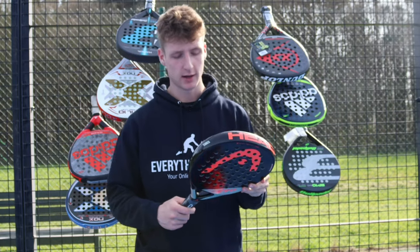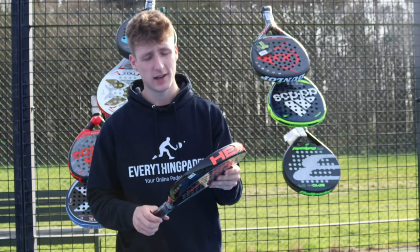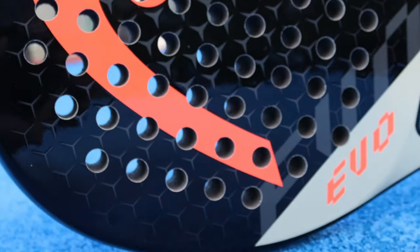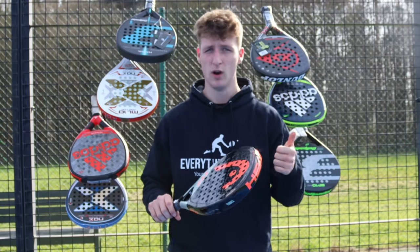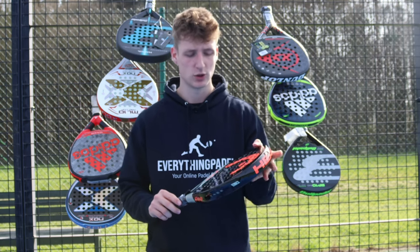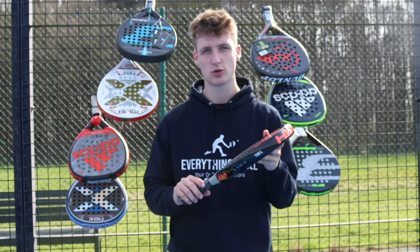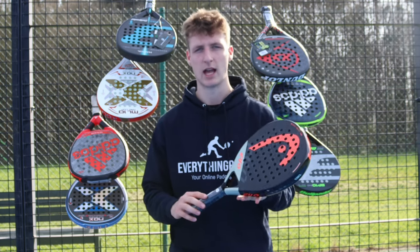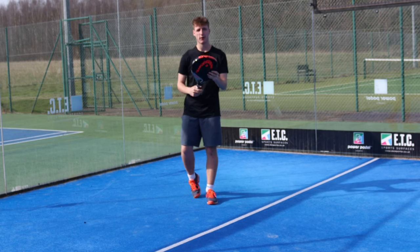Let's start with the best paddle rackets for beginners — this is the Head Evo Delta 2022. It's got an oversized head shape with a massive sweet spot so you can get tons of control. This is ideal for beginner and new players. It's also got a soft foam which prioritizes control and comfort. It has fairly good power as well because of the power frame technology, and because the sweet spot is located slightly higher on the racket you will get a good strike — a well-balanced racket for beginners that want to learn all aspects of the game.